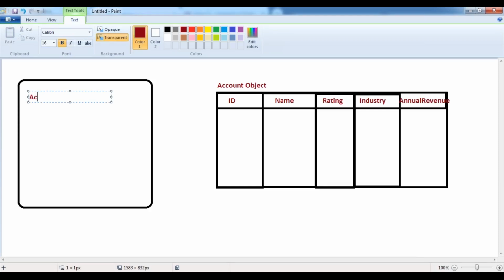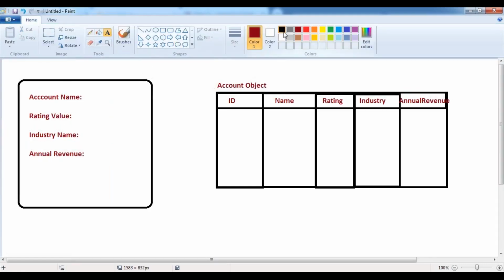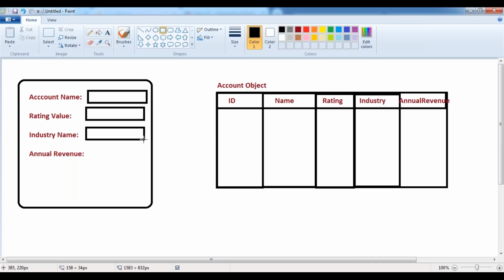So these are the four text boxes: account name, rating value, industry name, and annual revenue.